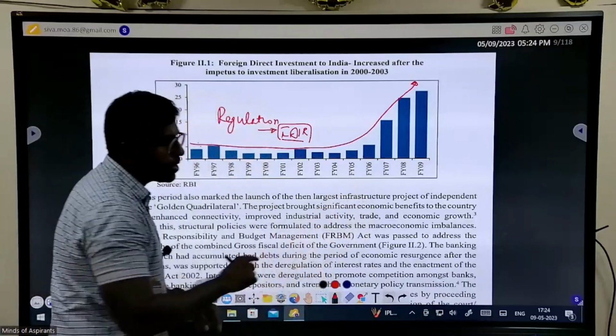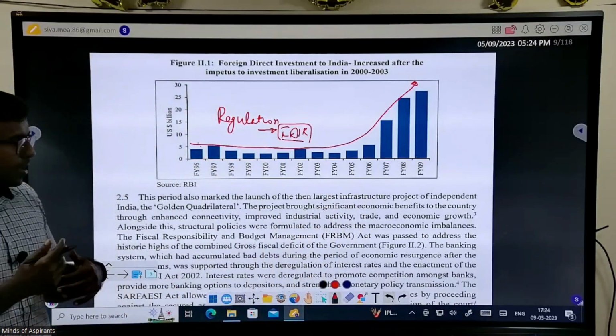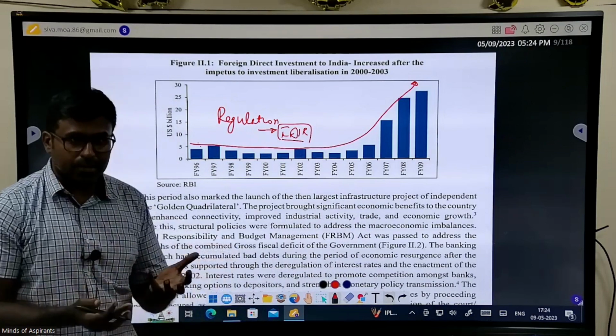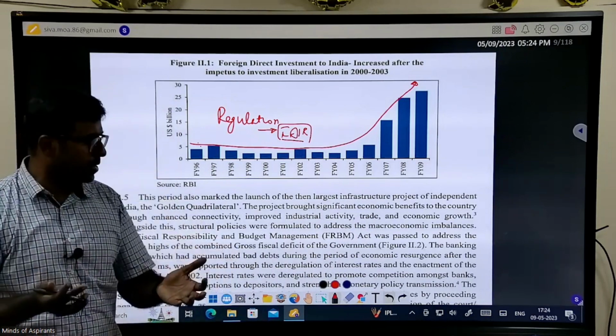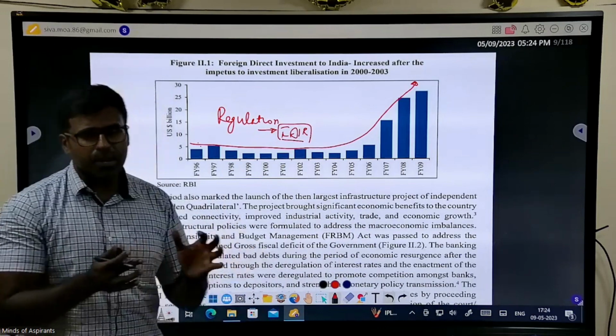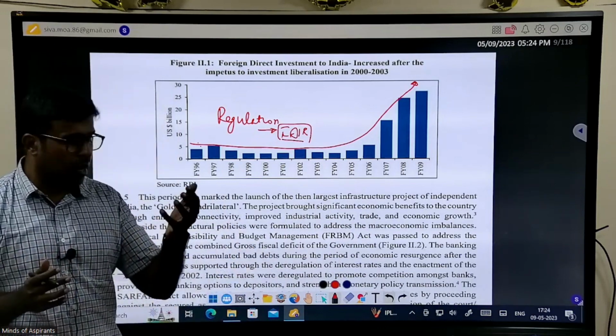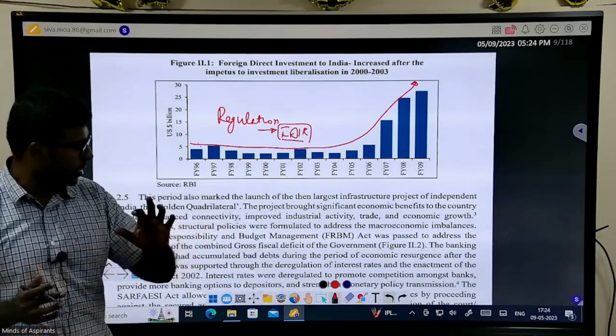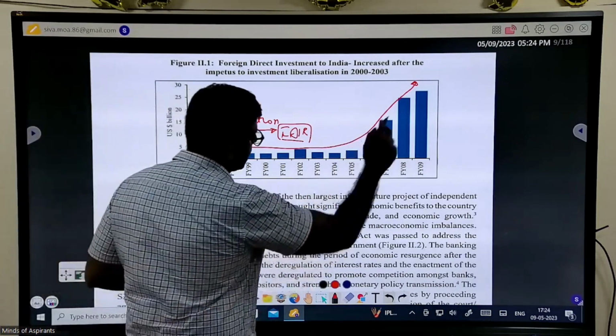So in the preliminary examination, if they are going to ask about FDI or something like that, understand this logic that FDI did not happen in one day. In UPSC, I don't think they are going to care about how much FDI comes in a month or something like that. They will care about how this trend has increased.